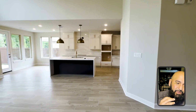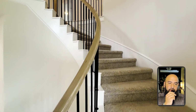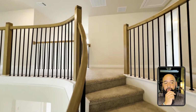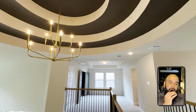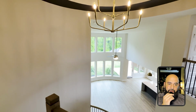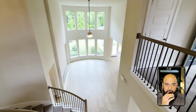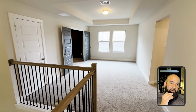But coming out to your living room again, we're gonna go ahead and go upstairs. So we'll go up this spiral staircase, and I actually really like this setup too, because the upstairs is kind of separated. You got the rotunda. Again, they always do the nice light fixtures up here in the rotunda. You can see down there into the living room, kind of see into the kitchen, the game room, and all those big windows looking out to the backyard. You can see that forest out there.